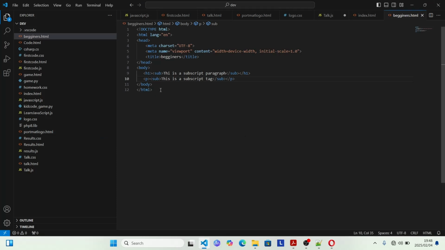So another tag that I want to talk about is strike, which is similar to delete. Now let's erase these ones. Which is strike.